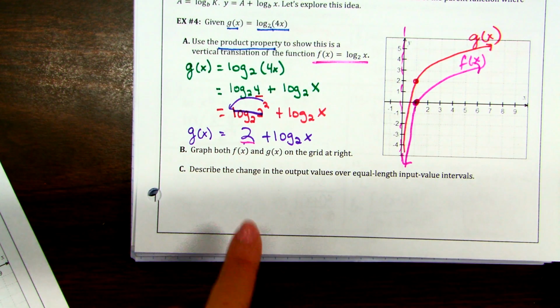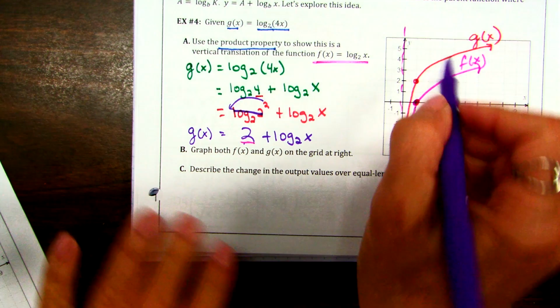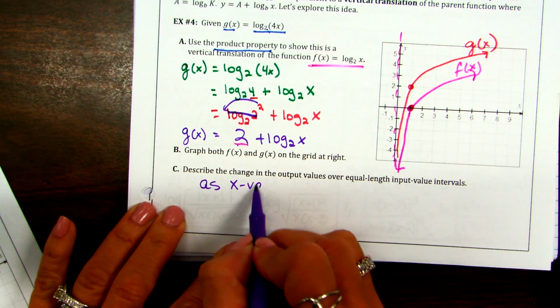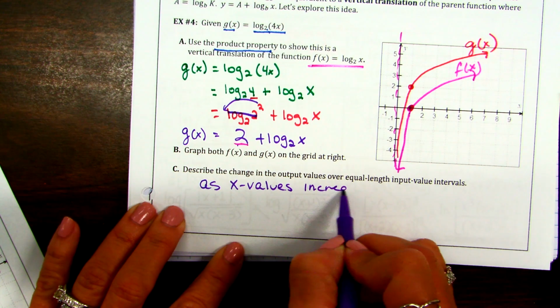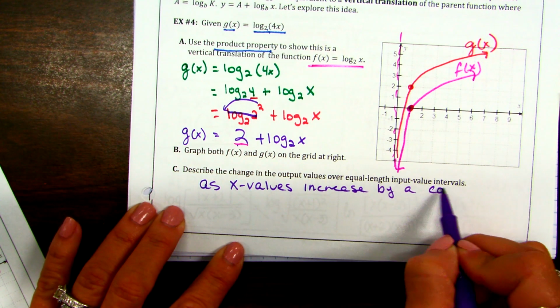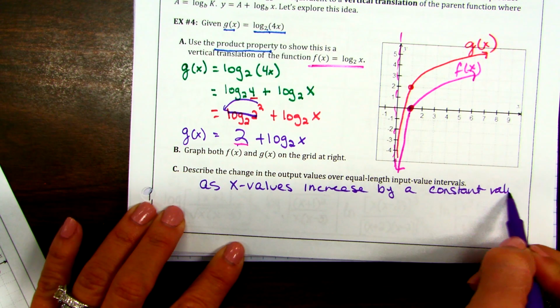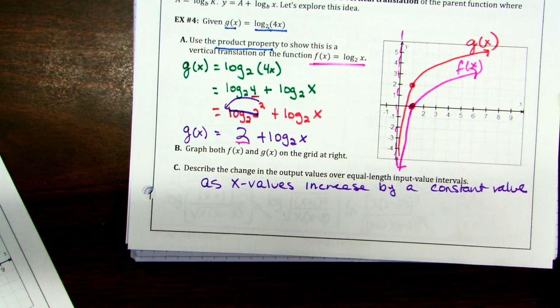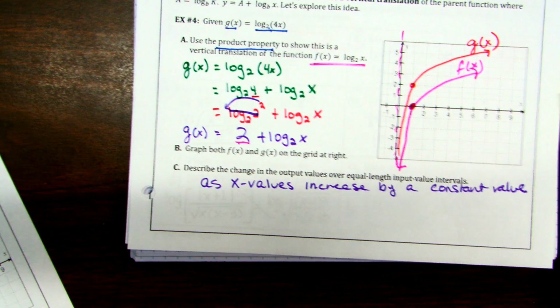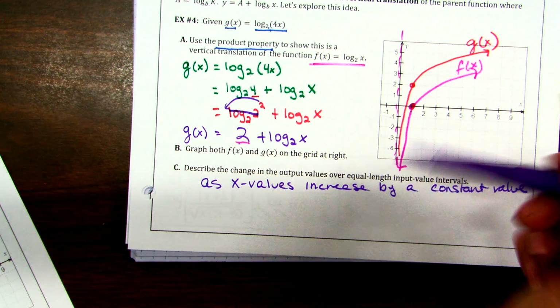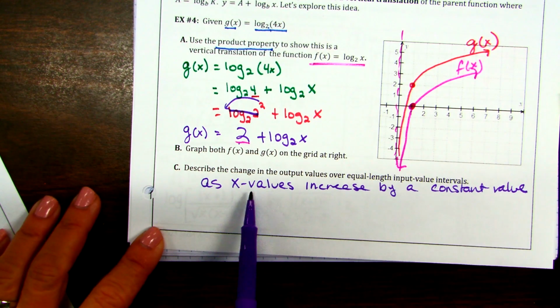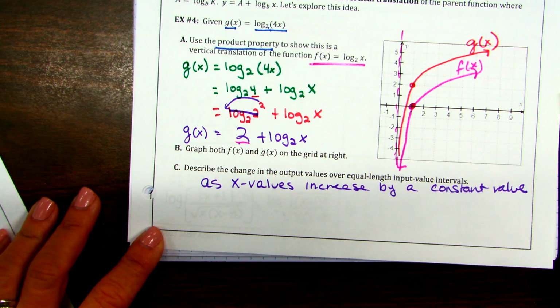Okay, last thing, let's just describe the change in the output to inputs. So in this graph, as x values increase by a constant value. I'll let you catch up while I tell you what I mean by that. When we were looking at table of values, we had to make sure the x values were either adding 1 or going by 2s or 5s. It couldn't be like 1, 7, -8, right? It had to be constant. A lot of times they'll say adding 1 or adding 2. I don't have my XY chart, but I know that this is an exponential function, and by definition, an exponential function has the x values increasing by the same amount each time.